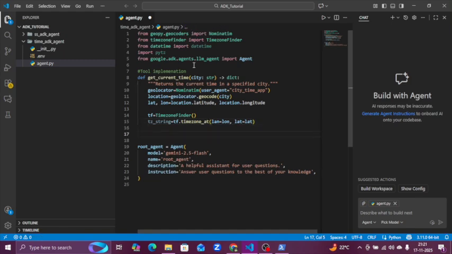Next, what we will do, we will do this get time. We will call the get time in this particular section now.